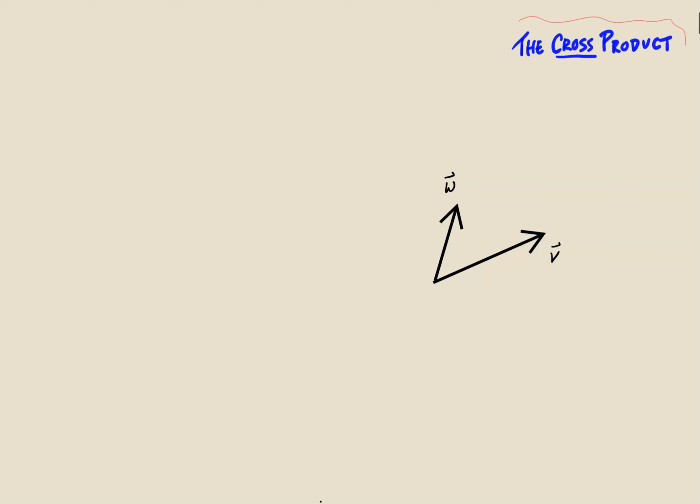Okay, today we will be talking about the cross product of two vectors. This is a very different sort of thing than the dot product. As you recall, in the dot product, we started with two vectors, and when we take the dot product of those two vectors, we get a number, a scalar. In fact, the dot product is sometimes called the scalar product for that reason.